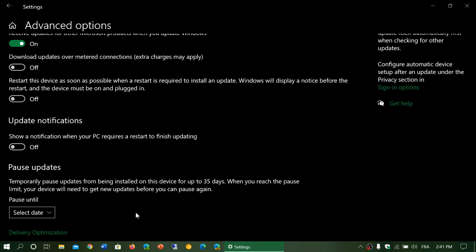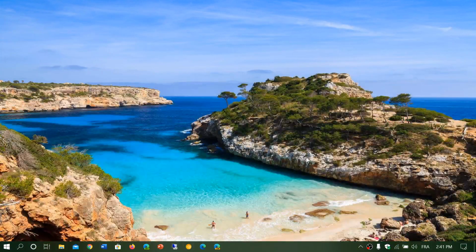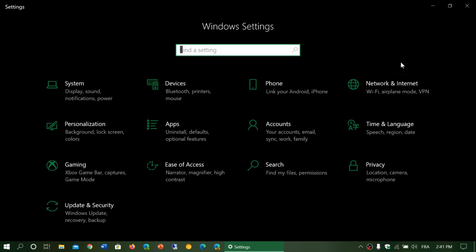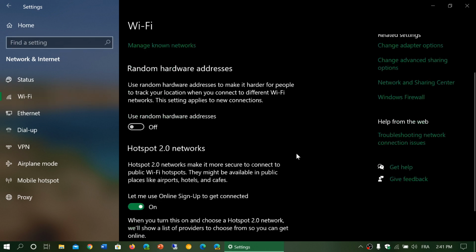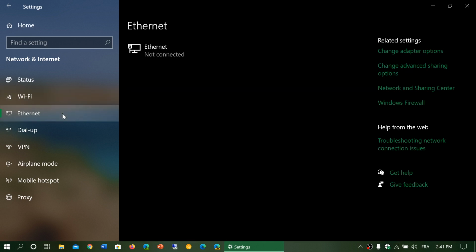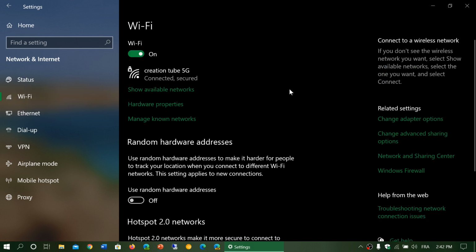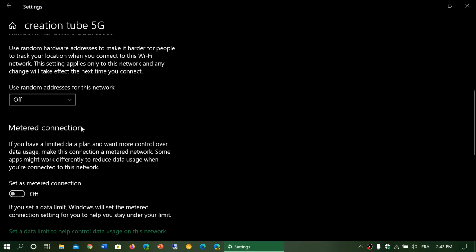My preferred method, if you don't want to have the May 2020 update right now, is a different method called metered connection. Once again, go into your settings, then Network and Internet. Click either Wi-Fi and you will see your connection if you're on Wi-Fi. If it's Ethernet, you'll see Ethernet connected. Depending on whether you plug with a cable or not, choose which one between Wi-Fi and Ethernet. Click the connection you have, and at the bottom, you will have metered connection. You should just turn on set as a metered connection.